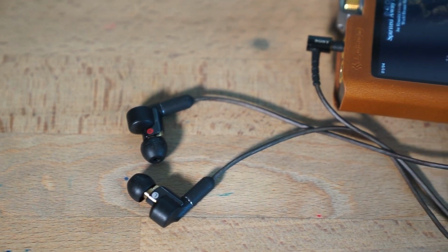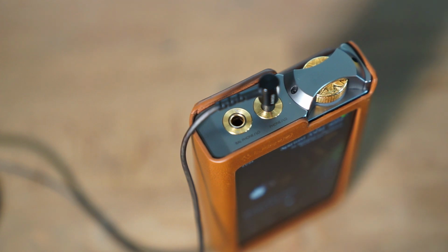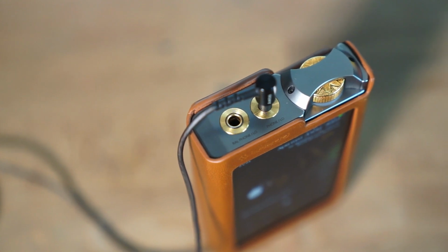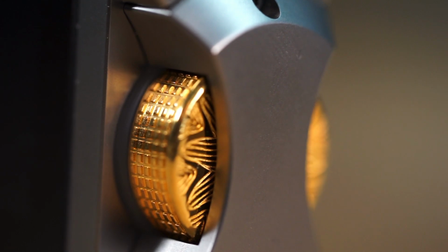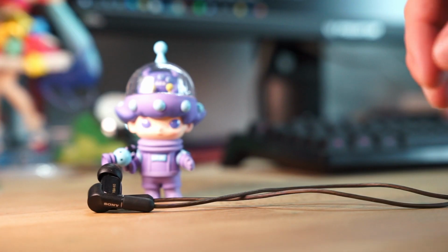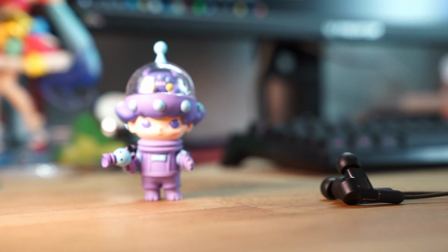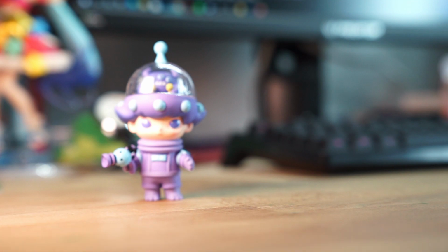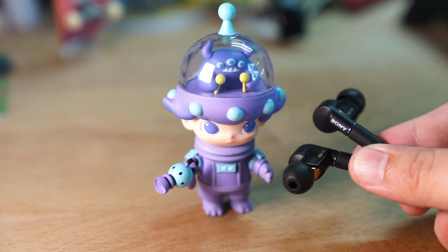Next would be the Sony XBA N3. As I mentioned, I listen to a lot of My Chemical Romance, and because of this type of recording, they are more compressed. I think the tonality of this earphone really suits such newer, more modern compressed recording types. The Paw Gold Touch drives the N3 very well. You hear that there is a lot of control with the lower bass and mid-range.